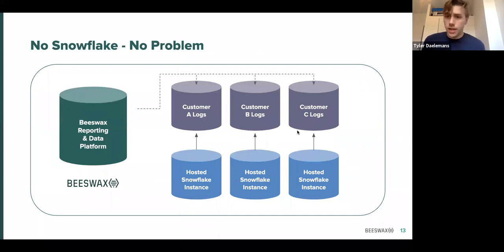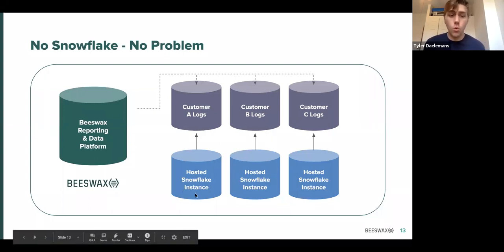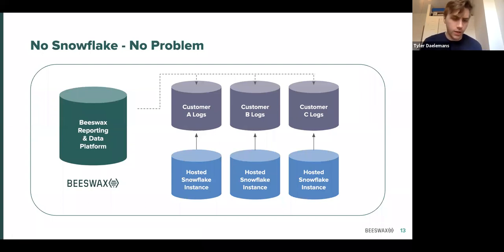So we also understand that a number of customers are probably not ready to enter a commercial agreement with Snowflake, and that's fine because we've worked with Snowflake to basically provide this capability of what we call reader accounts, which are effectively Snowflake instances that we host on your behalf as a customer. There are some limitations with this account. It's effectively a read-only account, so you can't come in and load unlimited amounts of data. But if you just want to use it to query your logs and let us handle all the infrastructure and the commercial relationship with Snowflake, and let us intermediate that, that is something we can do.